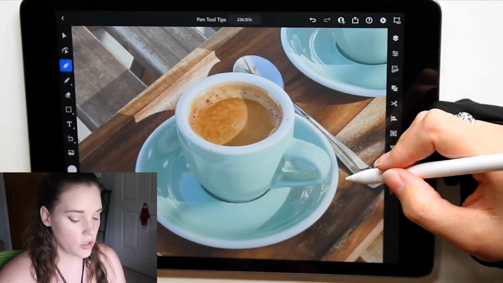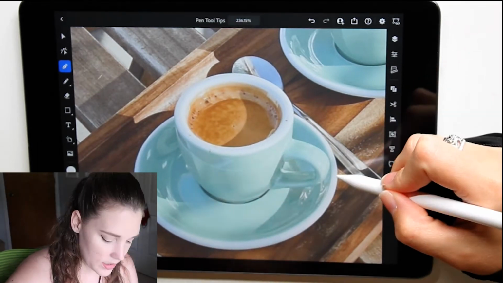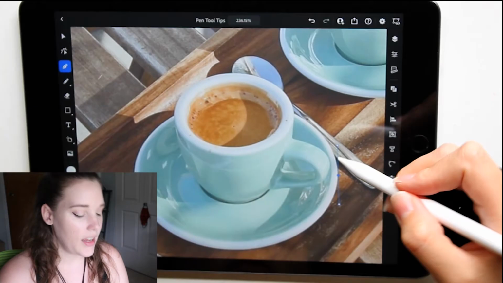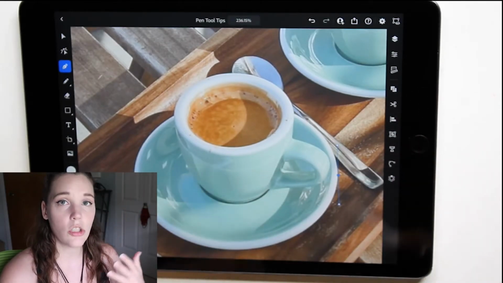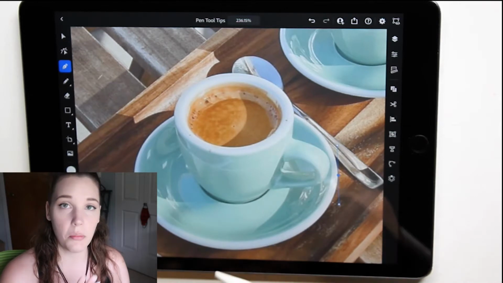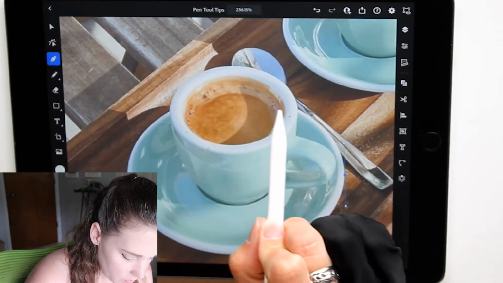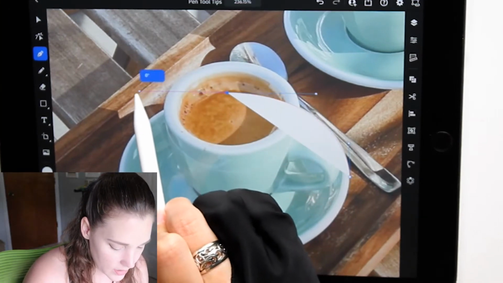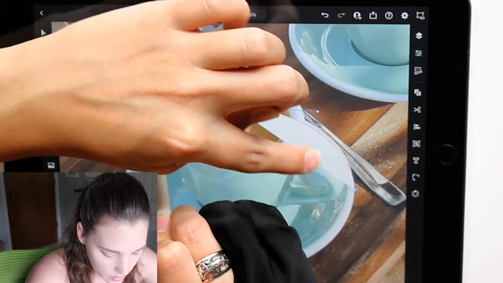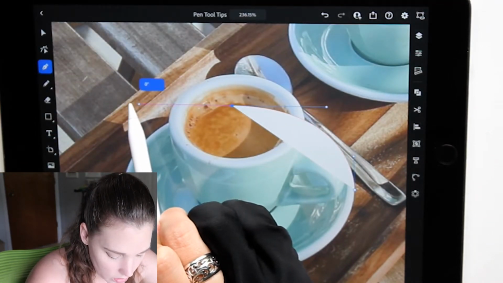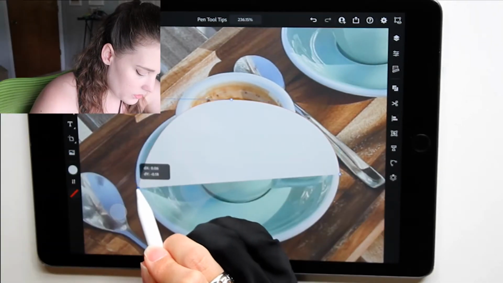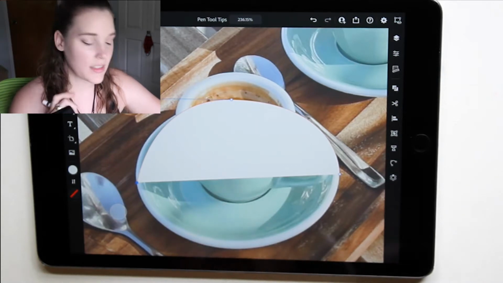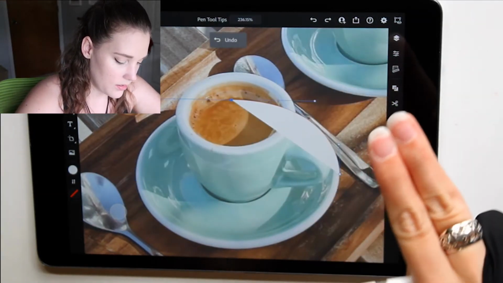With circles, I like to use the tap and drag. Let's just tap and drag. So you have 1 anchor point and 2 handle points, and that's going to give you the ability to change up the shape and the angle of the shape as needed. Let's go this way, following the line here. I'm going to place a point here, tap and drag. You see how the handle moves like this? Try to match the angle of this line here with the angle of the saucer that's right there. And then I'm going to tap and drag over here. Whoops! I tapped by accident twice instead of just once. So double finger tap the screen to undo.